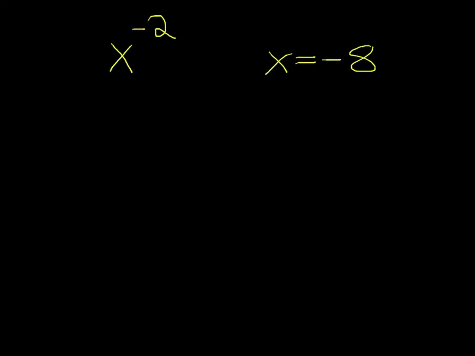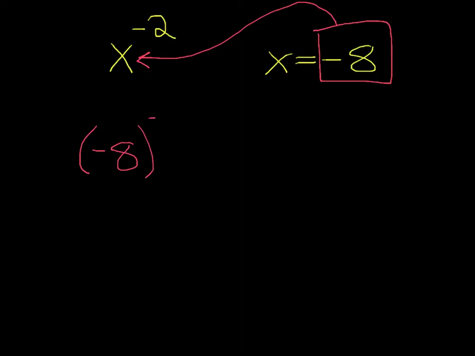In this example, we have a variable expression, and then we know that x equals negative 8, so we have to plug in negative 8 in for x. And the key thing is, when you're plugging in to a variable, you need to have it in parentheses, so negative 8 to the power of negative 2. So if I rewrite this as a fraction, it would be 1 over, keep the base the same as negative 8, but change the exponent to a positive 2, and continue. It's 1 over, this would make it positive because the exponent's even, 1 over 64.